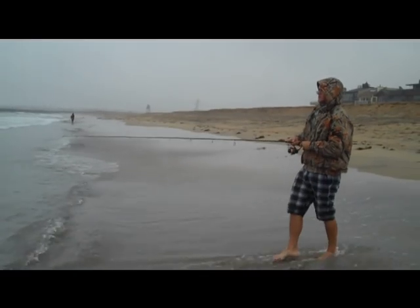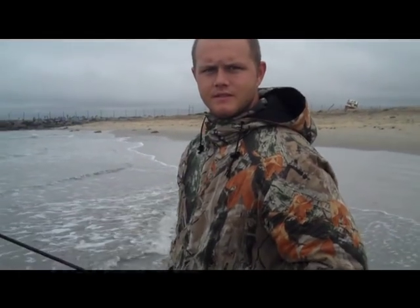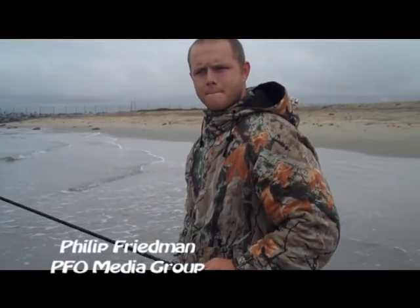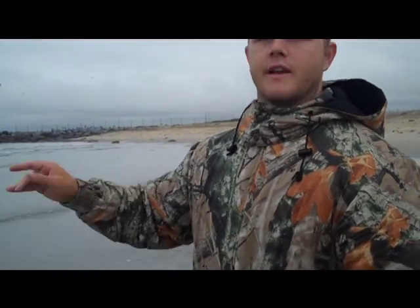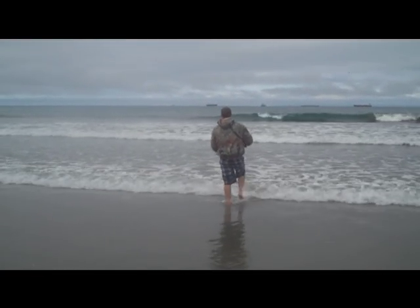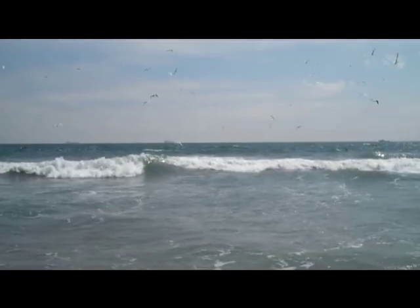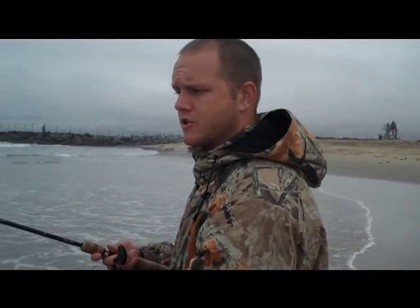Before we get going with all these birds around, let me show everybody how to throw the crocodile and how to wind on it. You don't necessarily have to get it way out there, but I like throwing it far because I like to cover more ground. Way out there you've got more of a chance for your spotfin croaker and your elephant croaker. But in the shallow here you've got your surf perch, big Corvina, and halibut. Look at the birds — they're picking bait right out of the shallow, so all your fish are going to be in there too.